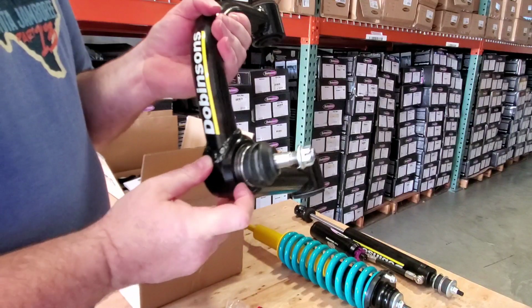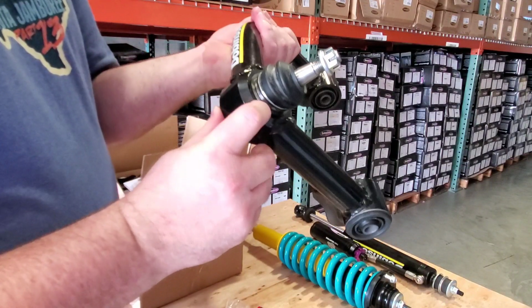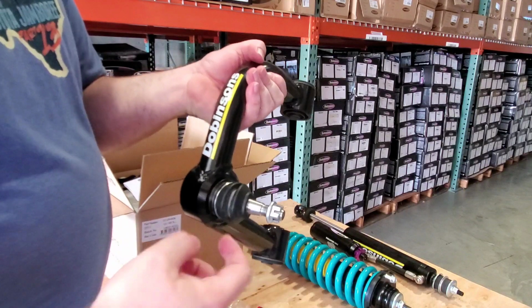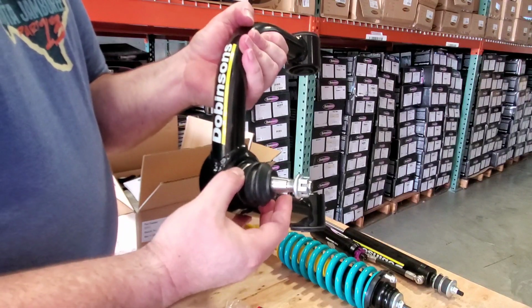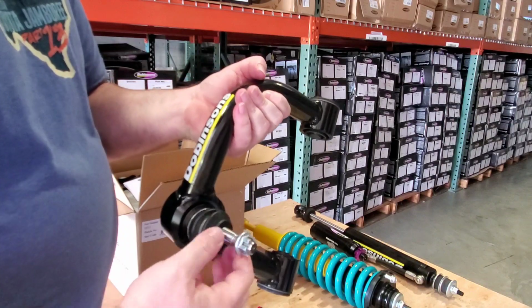Once again, that's a tricky tight fit, but when it's pressed in all the way, then you can see literally the groove that the circlip's supposed to go in. Then you would put the boot on. You would use a hook, a special small prying hook, to hook this. It looks like a giant key ring to hold the boot in place onto the arm, and then it is sealed. There's no more grease coming out on this.